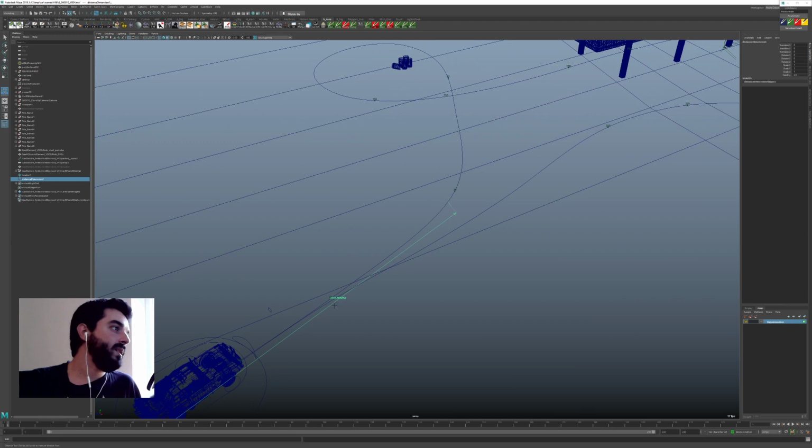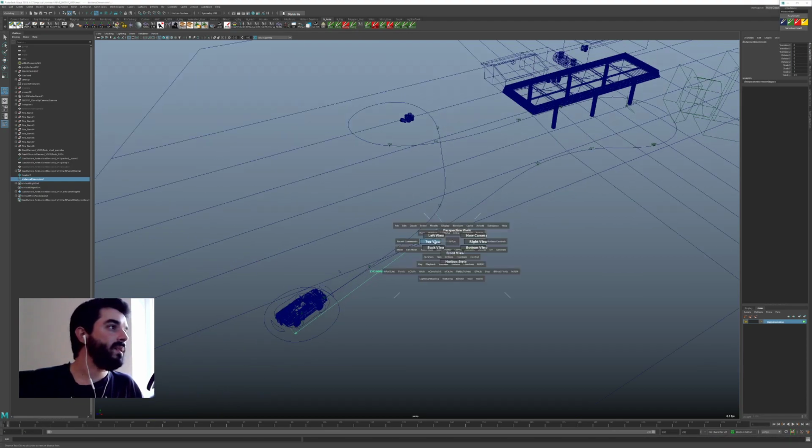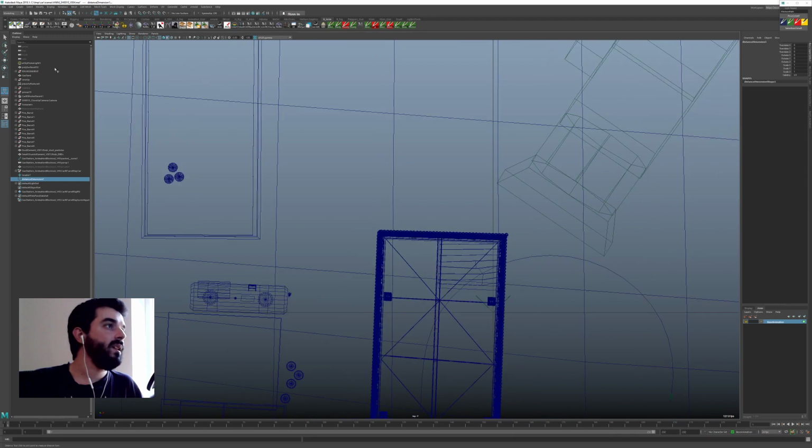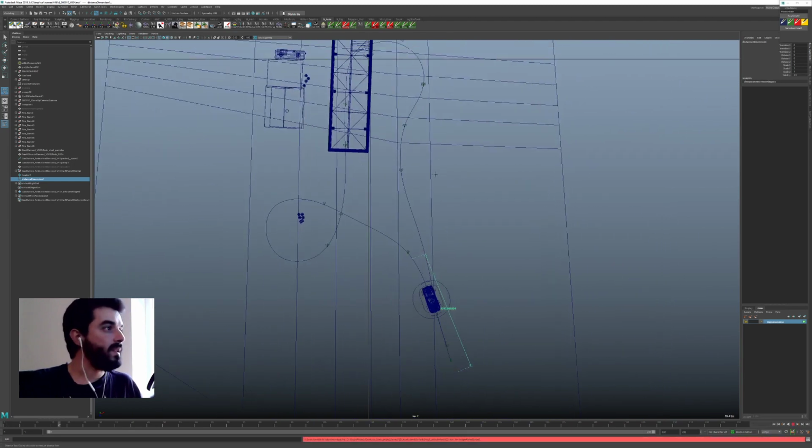So this one here is 23.13, so it's 23 meters, and the car covers this 23 meters in 26 frames. So in about a second, this car is running at around 82 kilometers per hour, which is not bad. I think we can work with that. It's relatively realistic, I think. Now I'm going to look at this from the top view just to see if this speed is kept throughout. And you see that it becomes very slow all of a sudden.